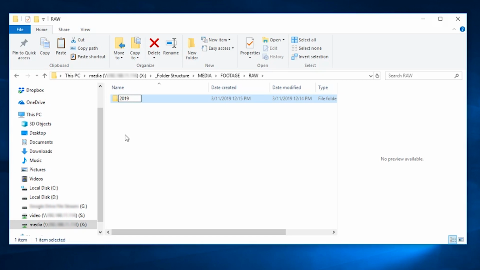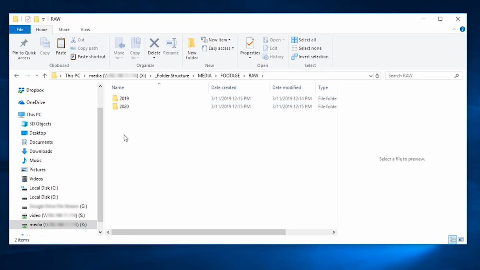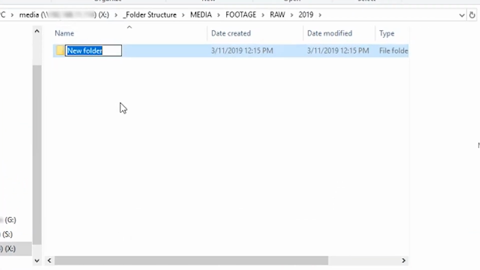I've got my entire year written there. But I expect this show to move over to 2020. I can just go 2020 and that folder is there to go. And so I've separated it into years. Now within the year, I do this little thing. And this helps me find footage super fast.